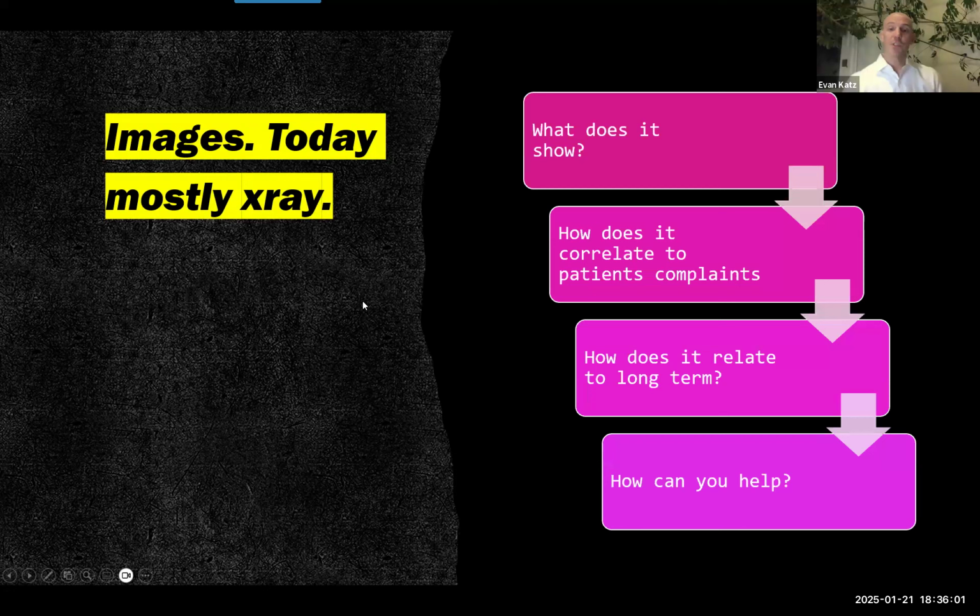So what do the images show? And then after it shows, what does that finding mean to the patient, right? So you could say, oh, look, here's your neck. It's not good. This could be a subluxation that leads to neurological dysfunction. Okay, well, how does it relate to that person? Is there a finding on there that does relate to that person? And then how does it relate to them, not just for their symptom today, but does that finding mean something in the long term? And that's what we want to know, right?